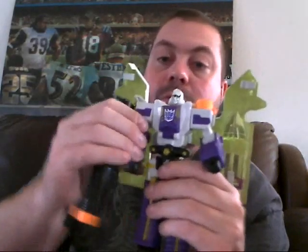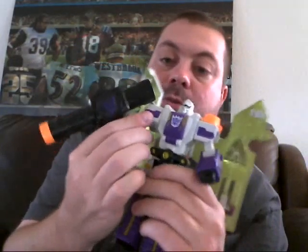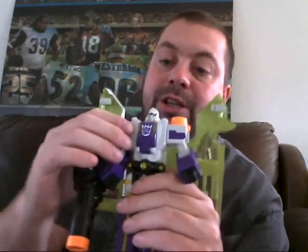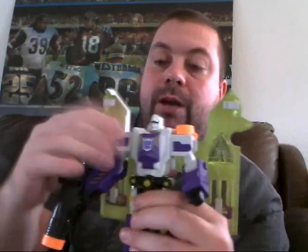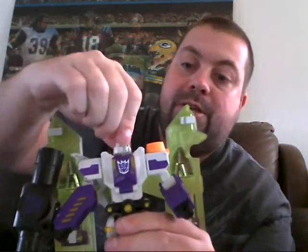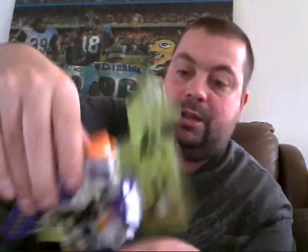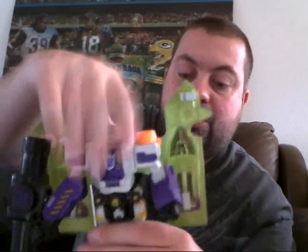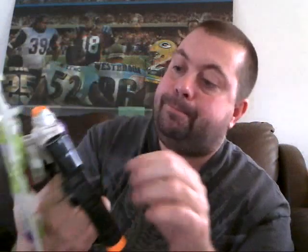I like the bulk of it — I think it looks cool, very G1 Megatron-like. It's just disappointing that you can't at least spin that hand around. Articulation is okay — up and down ratchet, he's got elbow joint ratchets. His poseability is hampered by these wings. He's on a ball joint here. His head actually has really, really nice movement. Zero articulation in the waist. His legs can go this way and that way — he's got knee joints, all that kind of good stuff. Very little in the feet — he can just move his little toes. It's an okay figure as far as it being a Megatron figure. It's got its perks and it's got its drawbacks.